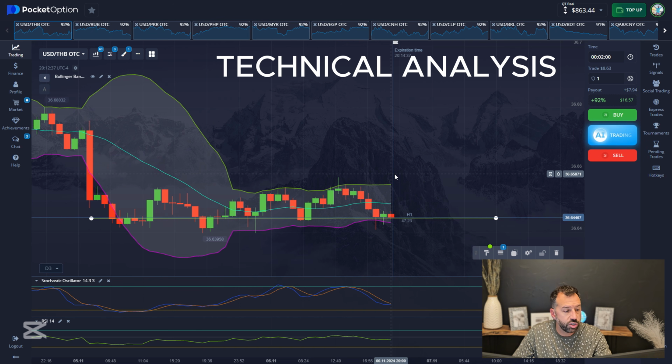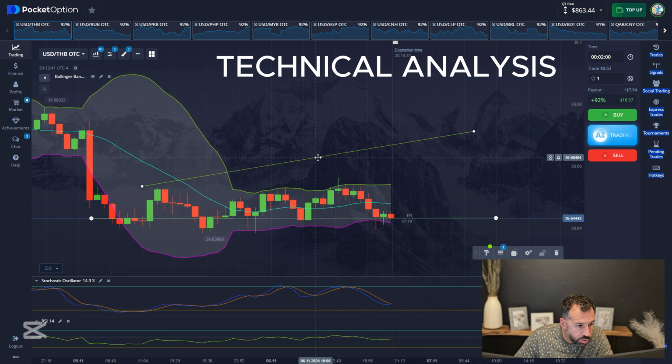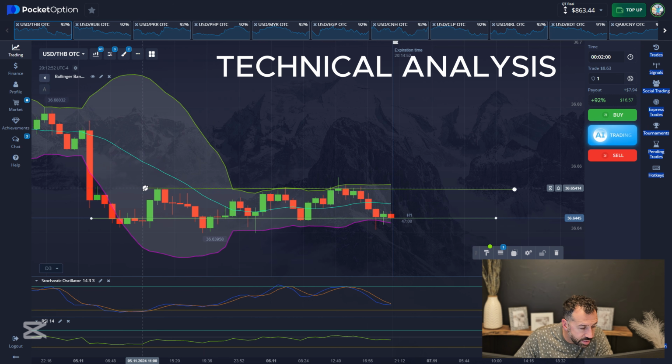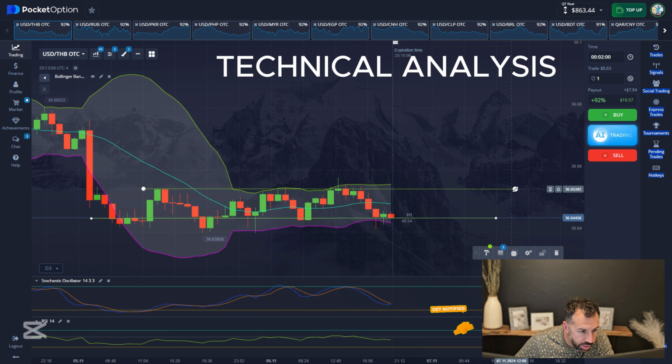Now that we have this trend line, we're going to draw another one because we want the top as well. We want to find the top and the bottom. So let's run this trend line right along the top here of these solid candles. Don't grab the wicks. We want to make sure this is nice and straight, but we don't want to grab the wicks. We want to put this right on top of these solid candles so that we can have a better idea of what this looks like. Okay, we are set up.